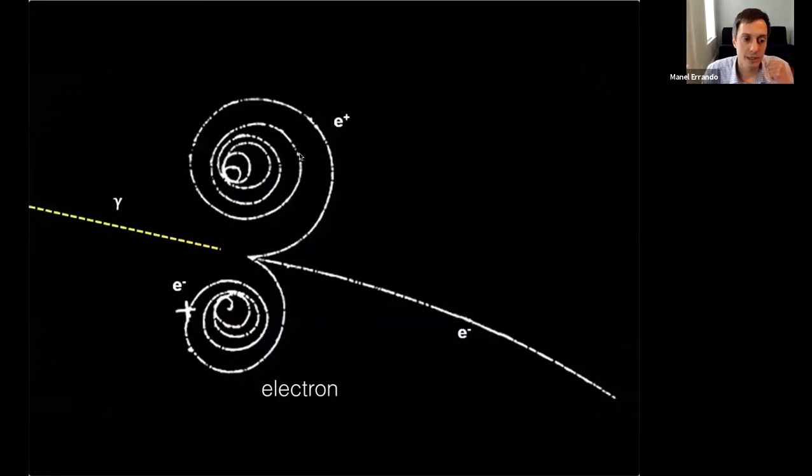So what we see here is a picture from what we call a bubble chamber. A bubble chamber is just a vessel, if you want, where you can take pictures. And these pictures show the tracks of particles inside of this chamber. These chambers usually have magnetic fields. And we know, for instance, that this track here is the track of an electron. Why do we know it's the track of an electron? Because negatively charged particles in this bubble chamber will circle clockwise. So that's what we see here: an electron that's circling clockwise.